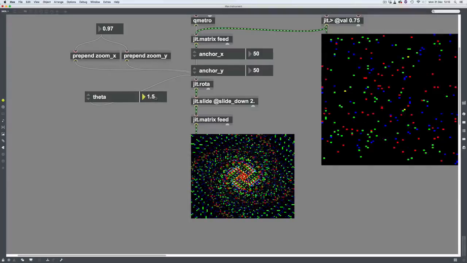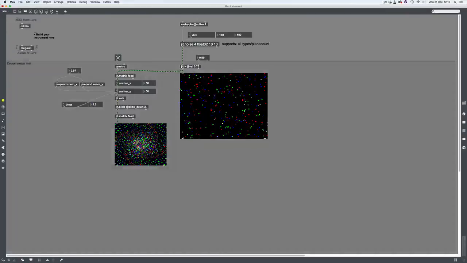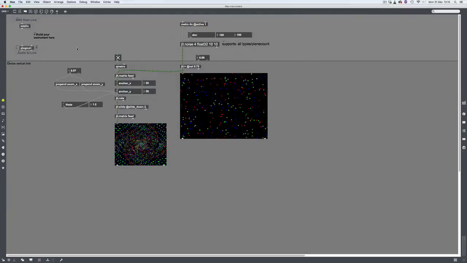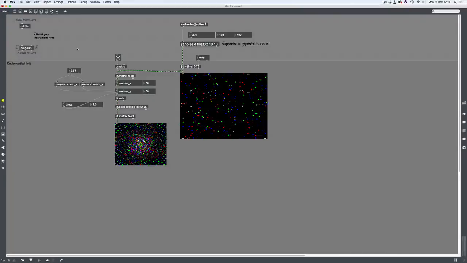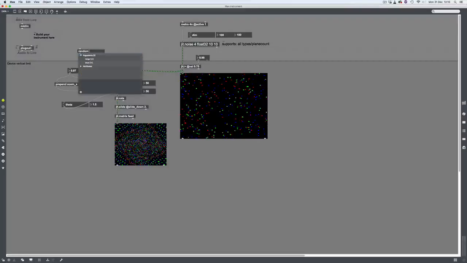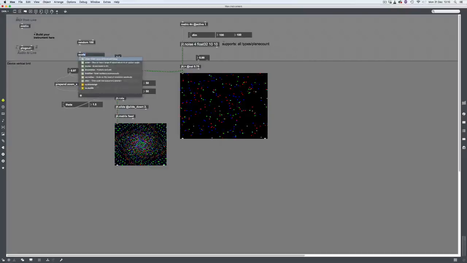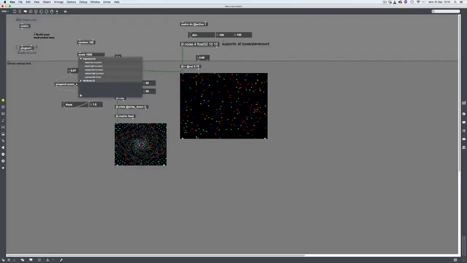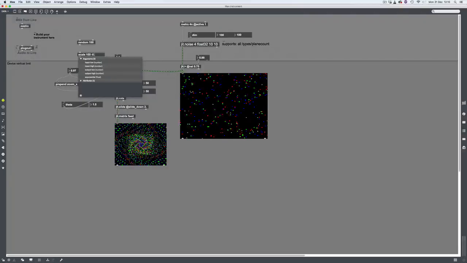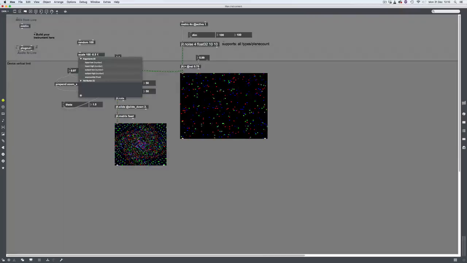Okay, so let's zoom out a little bit here. Why don't we use our Metro here to bang some random values? So let's think about this for a minute. Maybe let's do random 100, but then I'm going to scale that, scale 100, to minus 0.5 to 1.5.